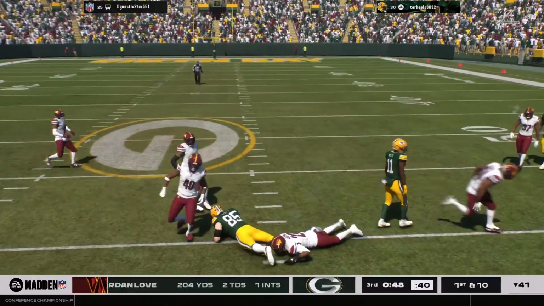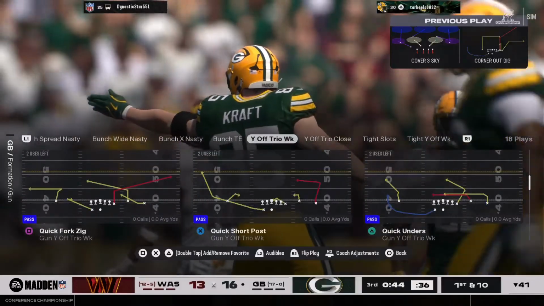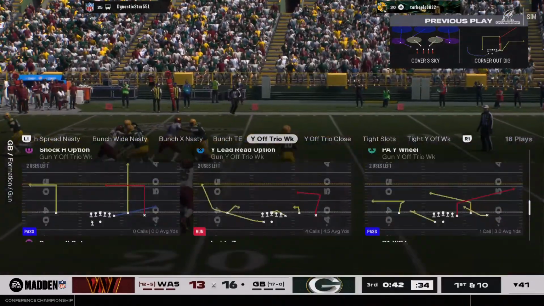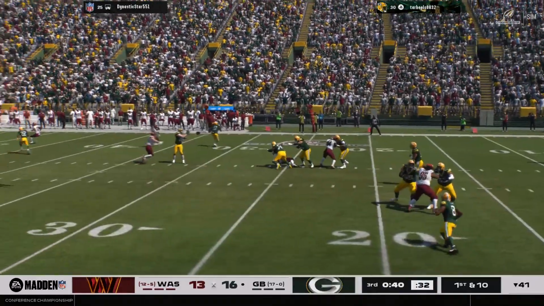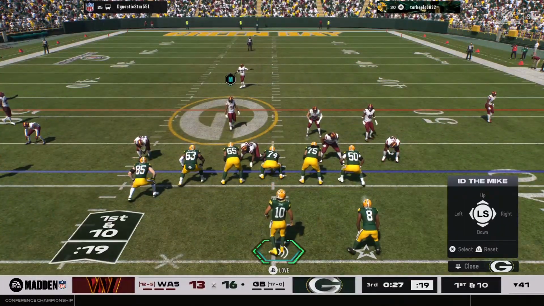Work in the middle. That's Kraft. He's got it. And they'll be set up now. Up past the 40 with that one. A gain of 16 on that pass play. First down, Packers. First and 10 at the 41-yard line.